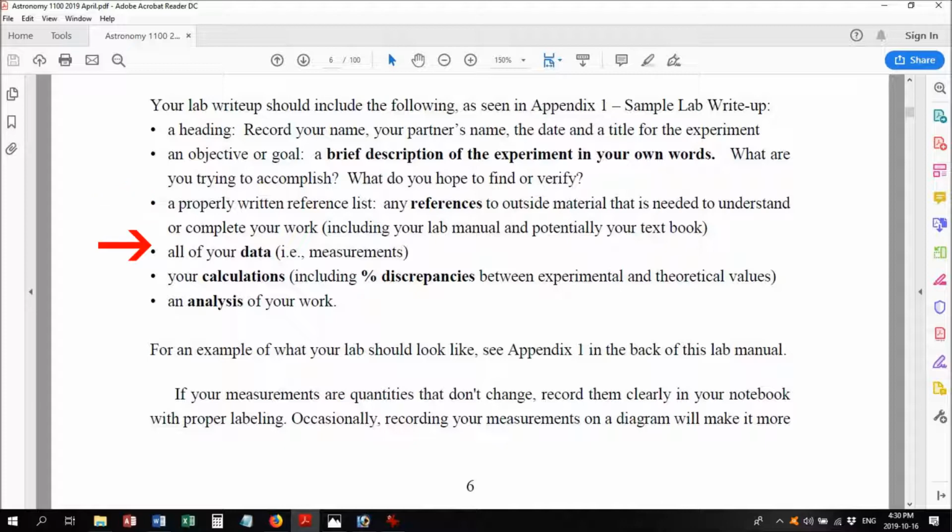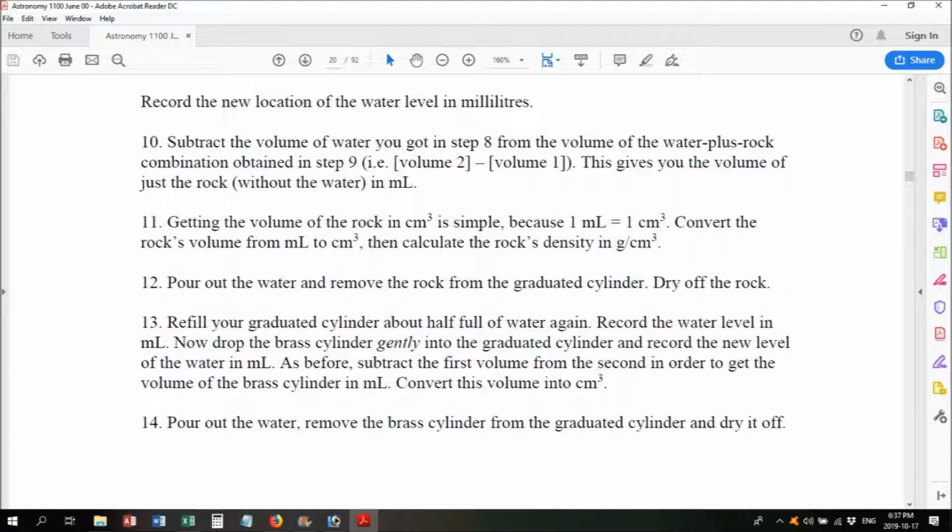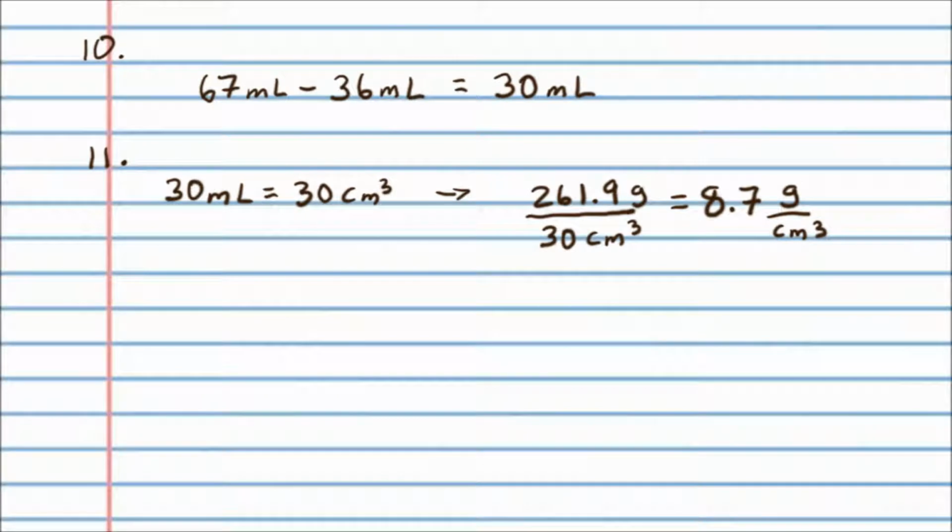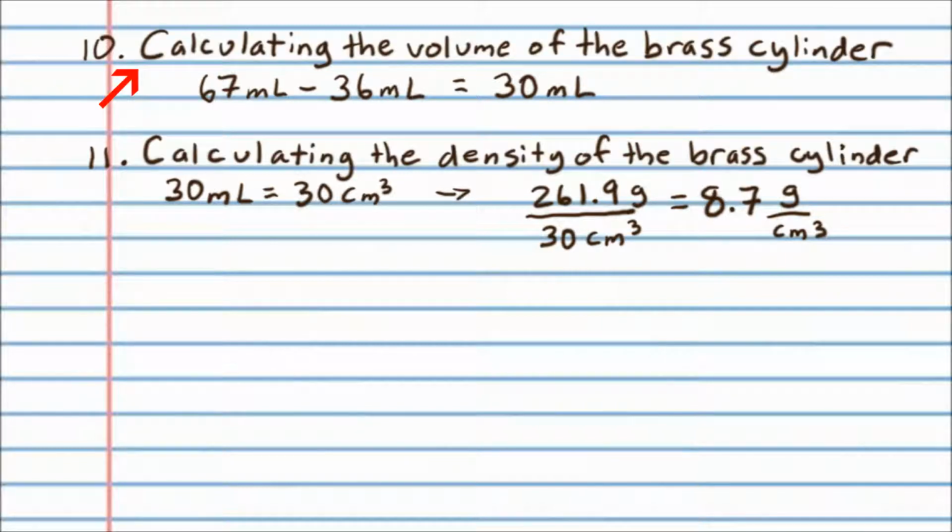The next thing you do is you perform your experiment and record your data. Now, one thing that I'm very picky about is that you need to label everything fully. Here's what I mean. In the procedure section of an experiment in the lab manual, you'll see numbered steps. So step 10, do this, step 11, do this, and so on. It's very common when students are writing up their experiment to just write down step 10 and then the calculation or the data, step 11 and then the calculation or the data. This isn't enough. You have to label every calculation and set of data in words. The number by itself is not enough.